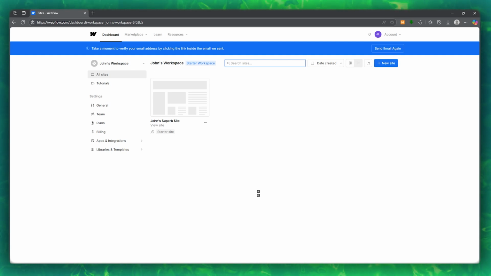Now, in terms of pros and cons, the biggest benefit of Webflow is going to be the balance between visual control and technical depth. You can basically design pixel perfect websites with dynamic behavior, animations, and full CMS features, all pretty much without coding. So, yeah, that's a pretty incredible thing to have. Now, on the downside, there is a learning curve. It's much more complex than Wix or even Squarespace, and the pricing can be pretty high if you want advanced features like CMS hosting or client billing.